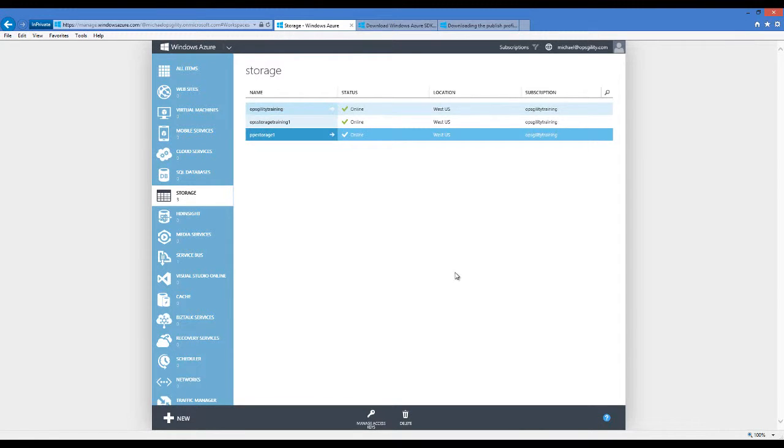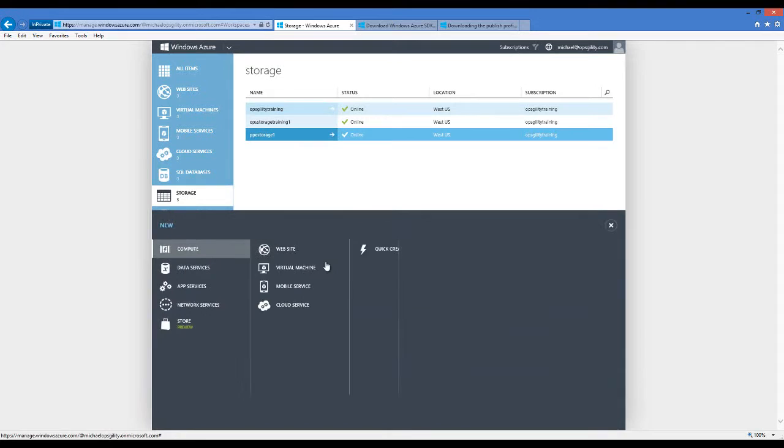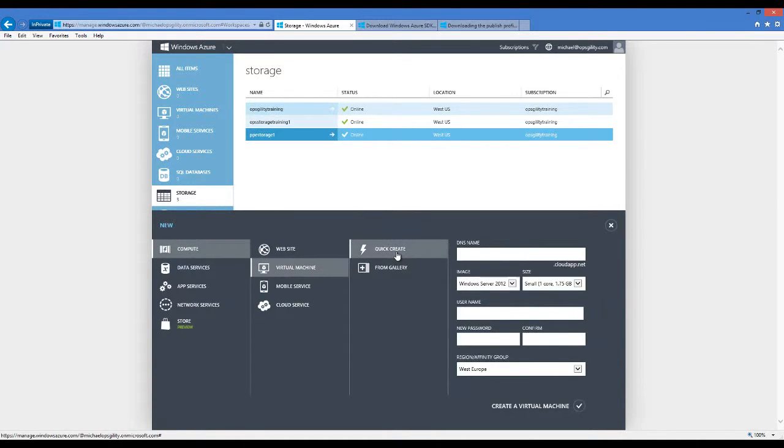Now that the Windows Azure Storage Account is created, let's go ahead and create a new virtual machine by clicking New, Compute, Virtual Machine. And there's two options. One of them is Quick Create, which allows you to quickly spin up a virtual machine. It doesn't have the full image gallery available, and you can also not deploy to a virtual network. But if you're just spinning up a virtual machine based off the core Windows Server or Linux images, this is a really quick and easy option for spinning up a virtual machine.